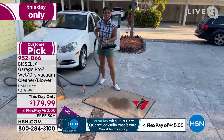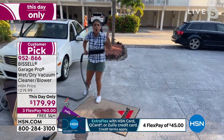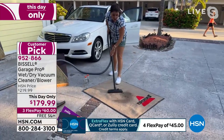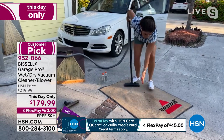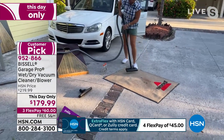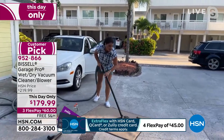Now, also too, I want to show you, this is your multi-floor. We have the rugs, we have the runners. Bissell knows that. So here we go. I did coffee, I've got leaves. Guys, I want you to look close. This is pulling out. I'm just going to do a line right here. Look at this, Ty. Right here, that was the coffee. This was my energy drink. If you have a pet accident in the garage, if you have a spill around the toilet, it's even going to be able to go ahead.